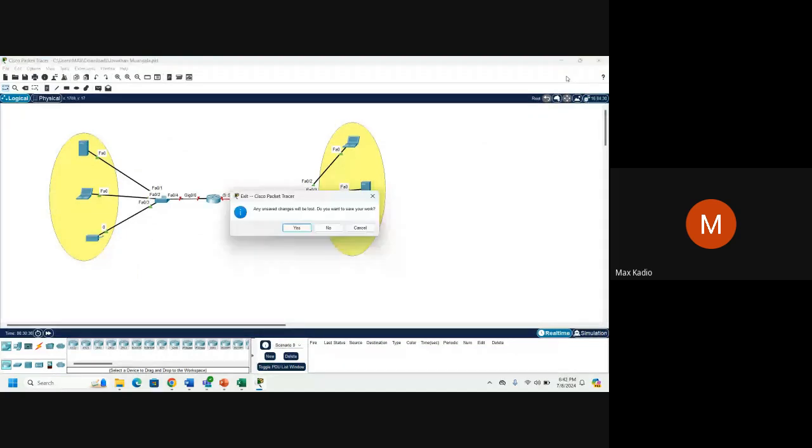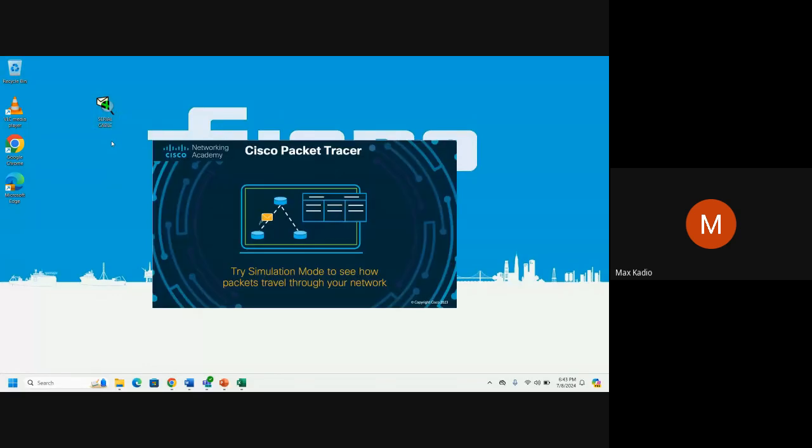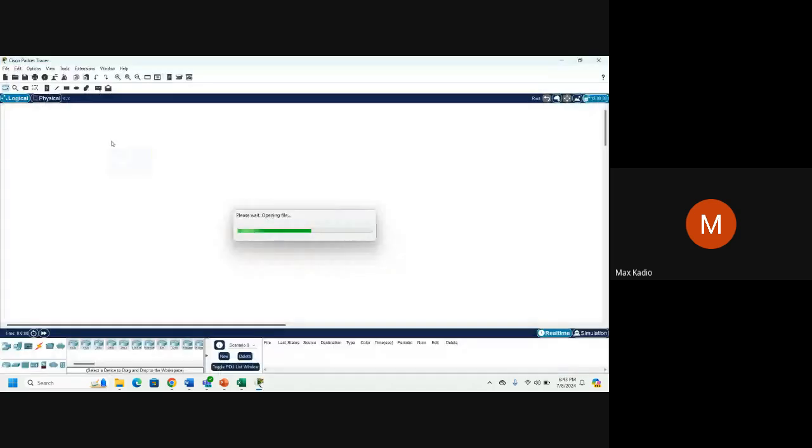Before you close it, it's going to ask you, do you want to save, yes or no? But this one, I don't need it, so I say no. Now if later on you want to continue working on your file, you double click because you did save it, and it will show exactly where you left off.